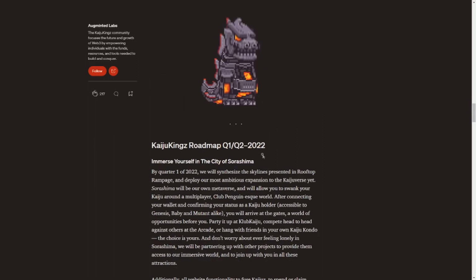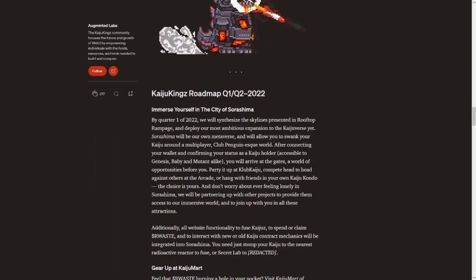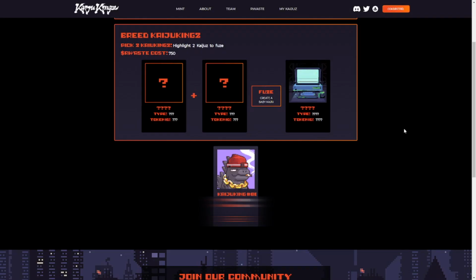When we scroll down, we see that in Q1, Q2, they will be expanding into the Kaiju universe. So Sorashima will be their own metaverse, in which you'll be able to run around with your Kaiju in a multiplayer mode. Now I know that buying these NFTs is a lot of money, so if you don't have that big of a budget, you might be able to look at playing on the RWASTE.